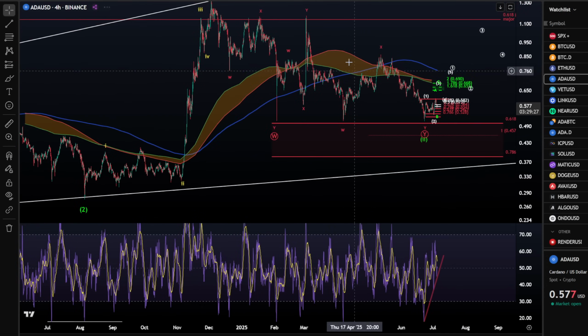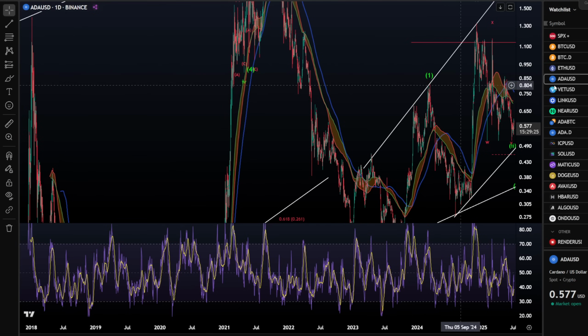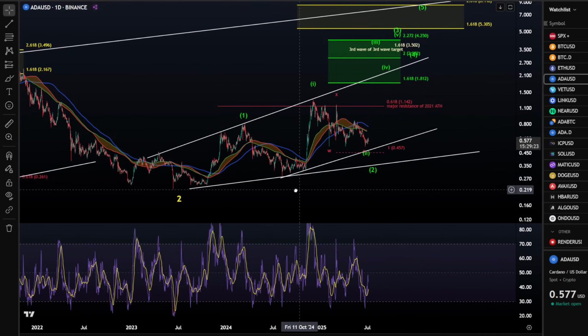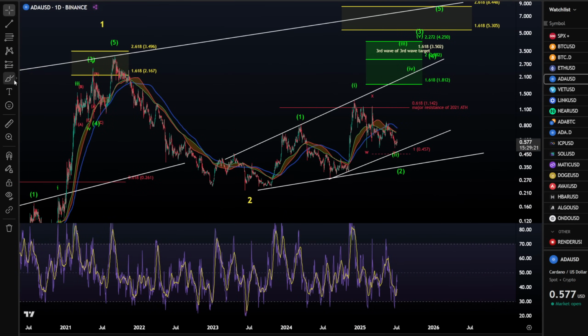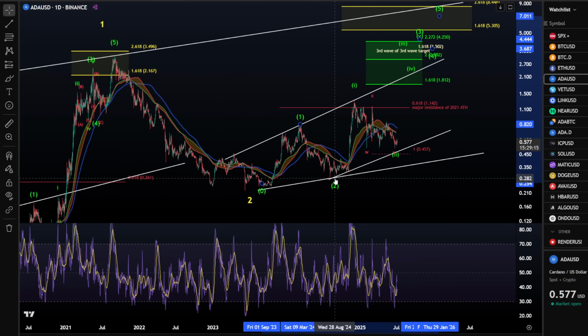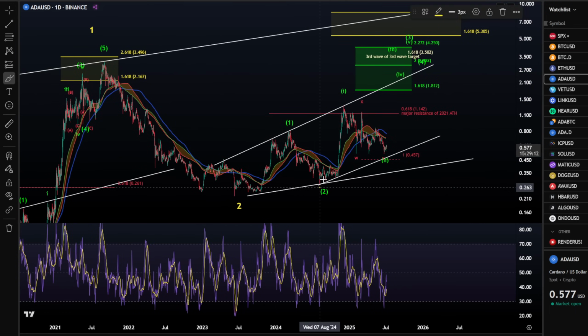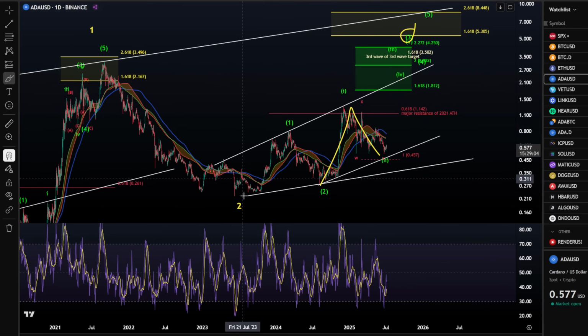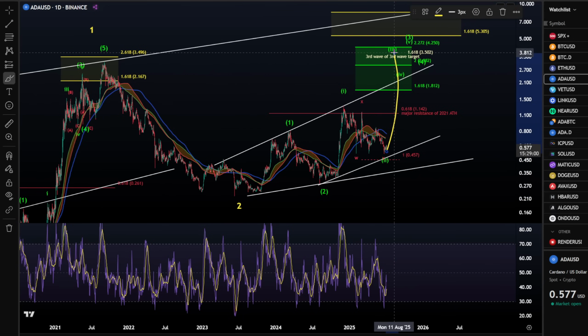And right now, let me actually talk about the daily chart as well, because it's easier to understand what's going on over here. Basically, after getting the bear market low right here, we formed a big 1-2 setup. This is the end of the second wave right here. And then we formed another 1-2 setup, which is the 1-2 setup of the bigger third wave of this first 1-2 setup that we got after the bear market low. And right now we are waiting for the third wave of that third wave.